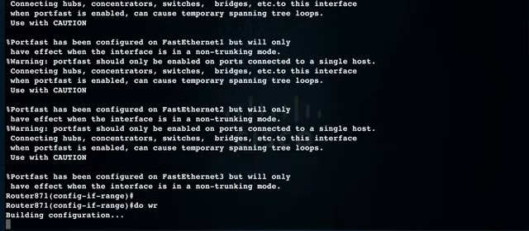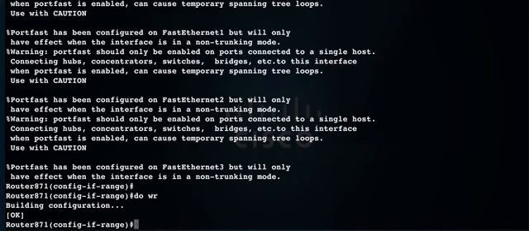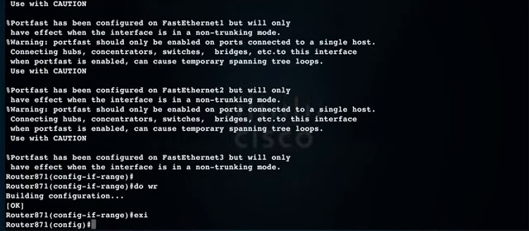And we can even protect our switch if anyone connects another switch into that little switch by mistake, to stop switching loops.